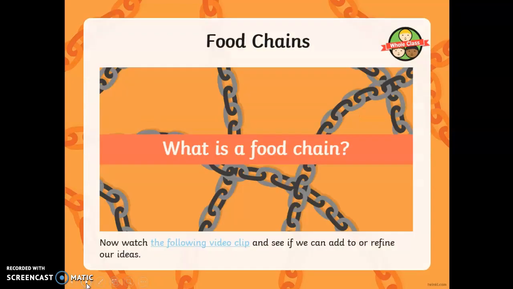So, what is a food chain? Is this a word and a phrase that you have heard before? Have you studied it before? Have you seen it in a film clip or in a book? Do you think you might have a little idea about what a food chain is but are not quite sure? Okay, I want you to jot down your ideas about what a food chain is in your book, or if you want to, tell a grown-up.